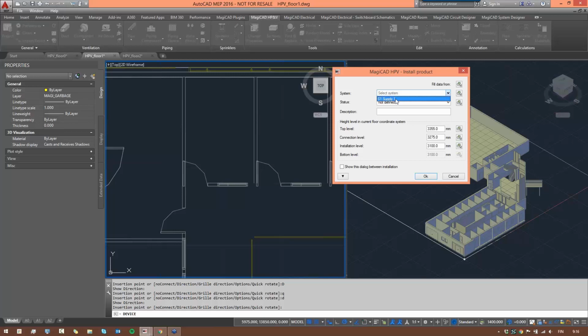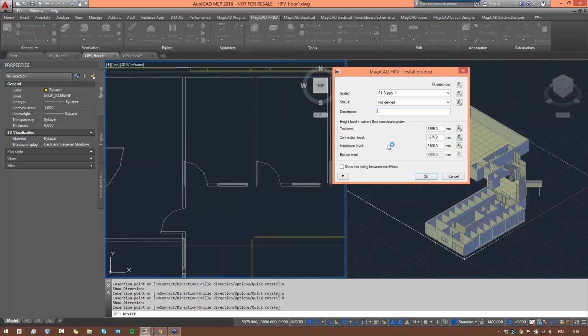So what systems am I using? Supply 1, it's coming from the project management only. Since I'm installing a supply device, that was the only supply system which I've defined in there. Then different status, not defined, existing, original, and so on and so on. I'm going to keep it as not defined, so we can actually have all the results with bill of materials. It won't be locked or anything. We could set a description for it as well, typing free text if you want to. No need to do that still.